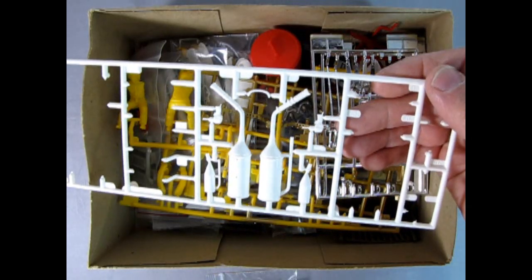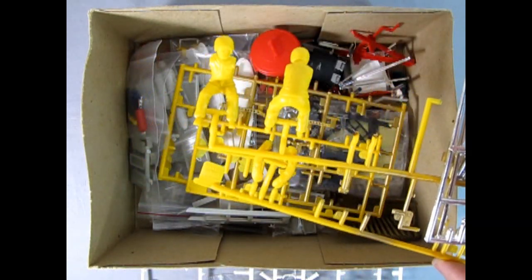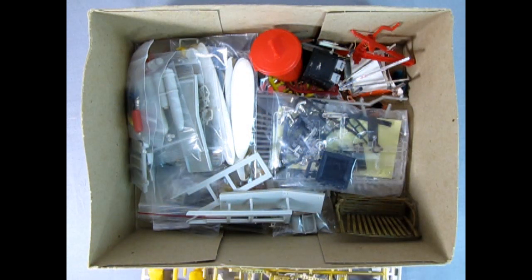This is some of the race car stuff. There's impact wrenches in here as well. Boy, I forgot about all this stuff. I got a race car driver. All sorts of really cool things. So let's take a look at these bit by bit and see what I got.